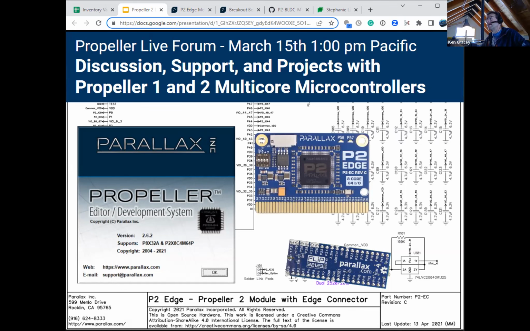And then we have Terry Tripp will show off his spinner Edge. It's a WizNet 6100 Ethernet board that fits the P2 development boards. Nice. And that'll probably take him 10 minutes. And then he'll also give us a sneak peek at his full-size breakout board, which he really likes. And I think I saw him online doing his first surface mount reflow recently. And then we got Chip, who is going to discuss the progress on the RAM file system. So anyone have a preference for the order of these things?